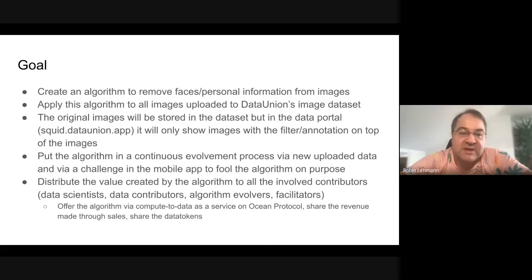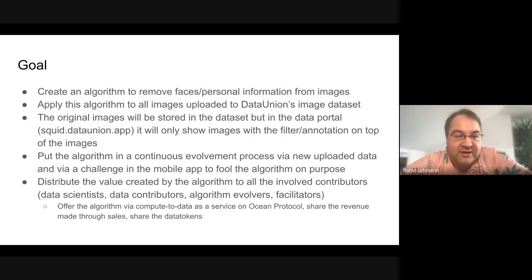And of course, maybe somebody wants to use it for anonymizing data sets as well. So I think there's also a use case outside of DataUnion, but we have a concrete use case, and we will basically buy it all the time. So there's something to make a turnover anyways, and then we will pay for that.